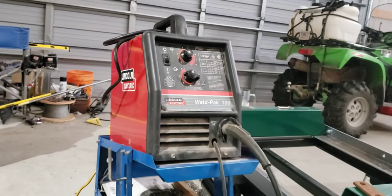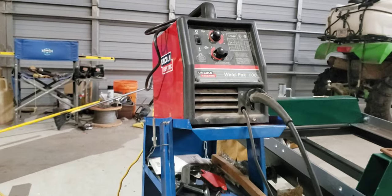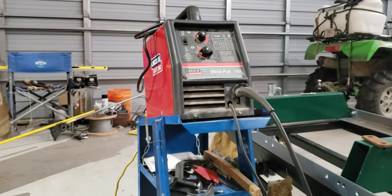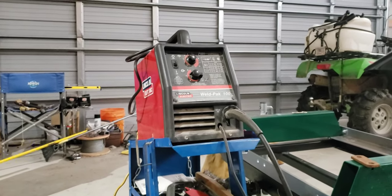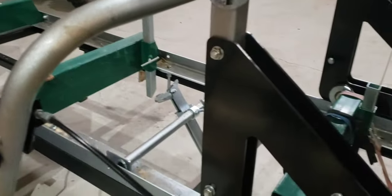I just have a Lincoln Weld Pack 100. I've had that thing for probably 21 years. It's just a flux core MIG welder. It does what I need around here, and I haven't had any issues. So let's see if I can get this stupid thing set up, see if I can actually make a weld.